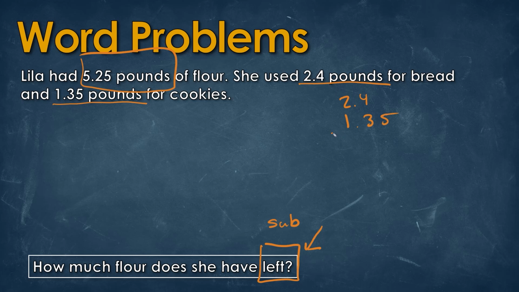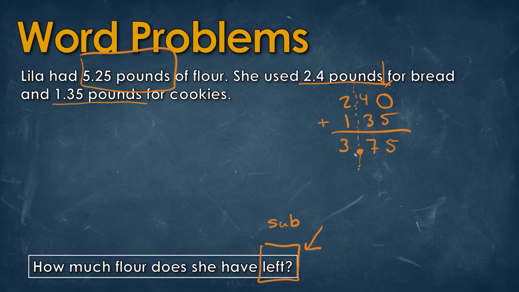1.35. So when we set this up for addition, what we want to do is make sure that the decimal points line up in the same spot. If there's any numbers that are missing, we can always add a 0 so that we have the same amount of decimals on the right side. Now adding together, we always start on the right side, so 0 plus 5 is going to be 5. 4 plus 3 will give us 7. And then we have 1 plus 2, and that's going to be 3. Since the decimal point is always going to be on this imaginary line, we'll add this back in.